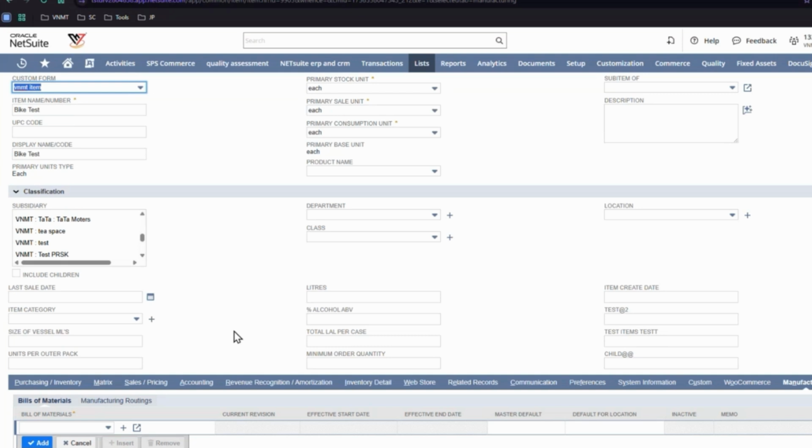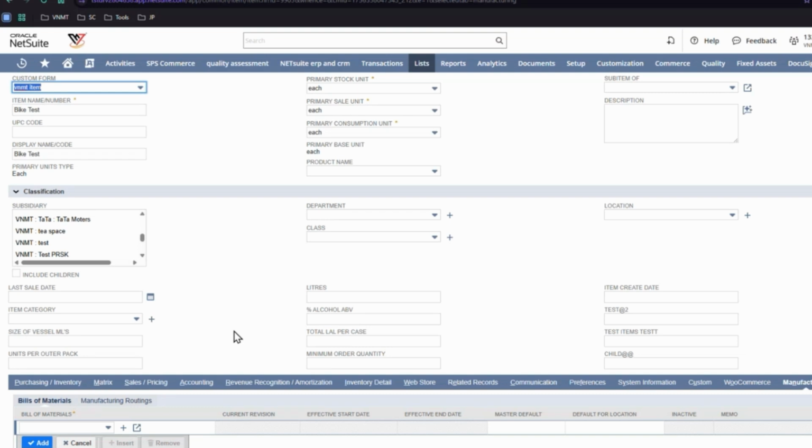Now a standalone bill of material is mainly used when you are making a generic product which you would like to keep as a stock. As an example, let's say I'm running a printing business where I am making a white t-shirt in bulk. Then based on the customer order, I just do a print on the t-shirt and dispatch it to my client. In that scenario, I will have a standalone BOM which will be a white t-shirt. What are the things that go in as components? What are the labor hours that go into making that white t-shirt? And I will just create a work order for those.